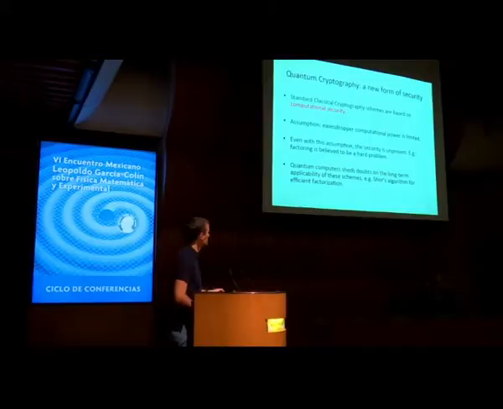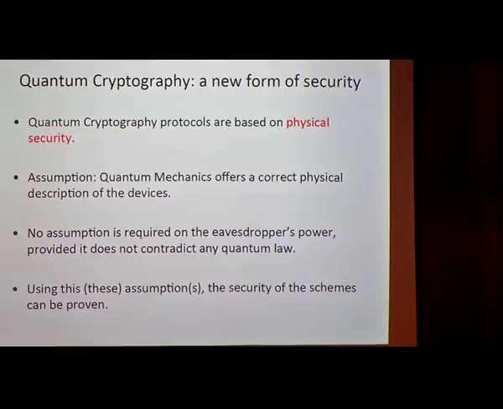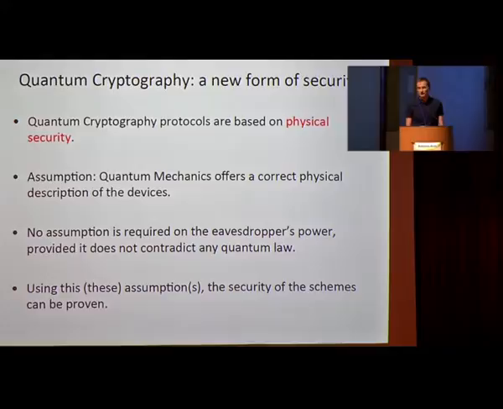So what is quantum cryptography? It's something completely different. Again, I'm not saying it's better or worse. It's different. You base things on physical security. Now you don't care about the computational power of the eavesdropper; what you assume is that whatever she does, her action is explained and limited by quantum physics. In particular, she cannot break Heisenberg's uncertainty relation. Otherwise, she could even get the Nobel Prize in physics if she could break quantum physics. So whatever she does is limited by quantum physics, and based on the validity of quantum physics, you prove the security of the protocol. The nice thing is that you assume the validity of quantum physics, and then you can strictly prove security. This is the difference with the previous case.